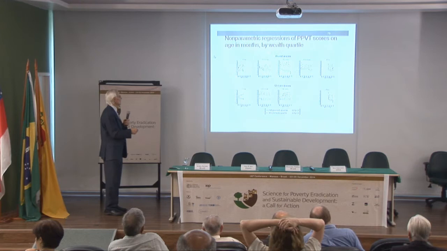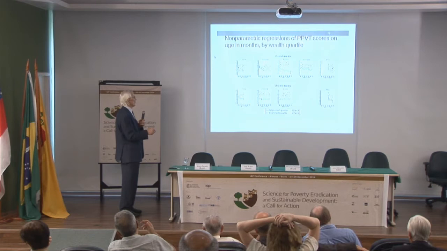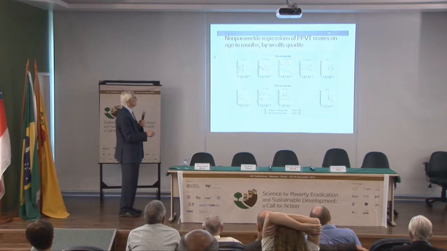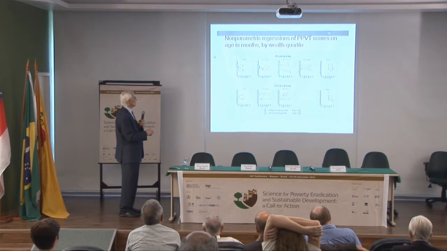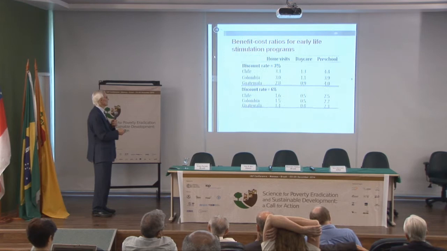This is probably hard to see, but the basic point is the higher lines are the scores on a vocabulary test for various months from 36 to 72. The red lines are for children from families in the top quartile, the blue for children from the bottom quartile. This is a series of Latin American countries, urban and rural areas. Everywhere there's a gap that exists almost from the start, meaning 36, 40 months of age. We just don't have data before that. In some cases it seems to increase, and these differences persist until you get to school age.